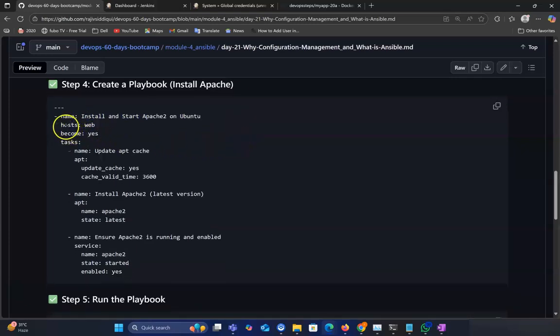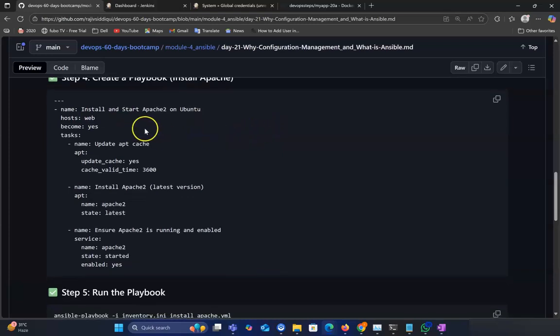Okay, so now in the hosts section, we need to specify a group. Here I mentioned the web group. So in the host file I have a web group, and only the IPs in that group will be applied in this file. Then "become: yes" means that when you run any command, it will be run as a root user. So when become is yes, it has root power, and that user can do anything.